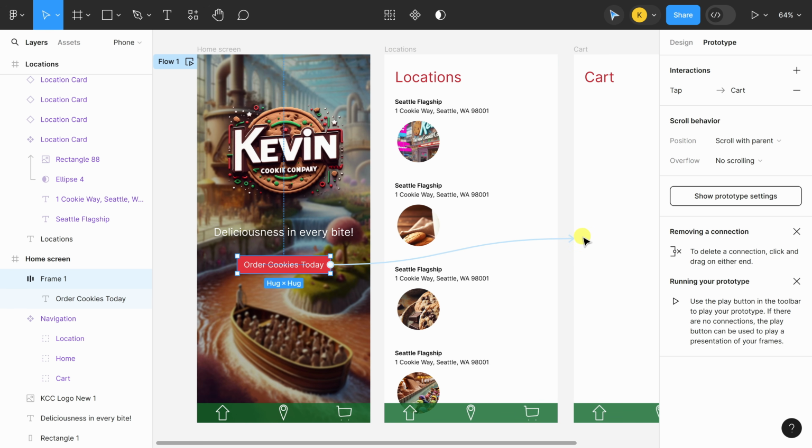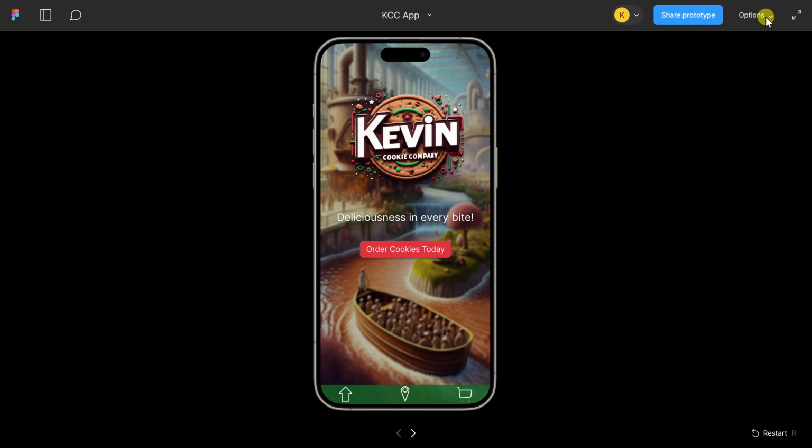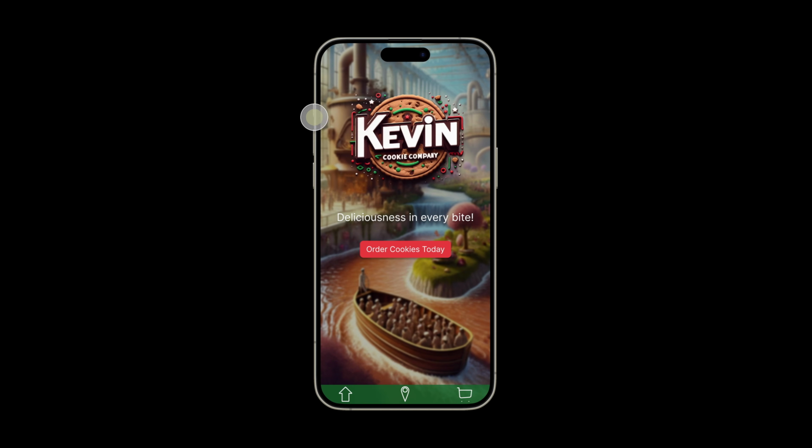I think all of my different buttons and also flows are now in place. To test out my prototype, in the top right-hand corner, let's click on the play icon. This now opens up a prototype of my app design. And look at that. You'll see my design now sits in an iPhone frame. That's looking really nice. When I click on my design, you'll notice these blue rectangles.